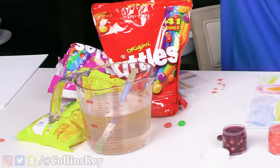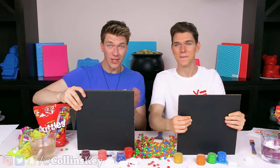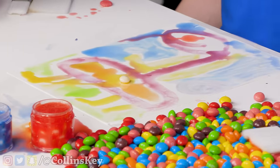My painting is done. Bam, nailed it. Dude, I cannot believe you actually painted that masterpiece with Skittles. It looks like a real painting. All right, here we go, 3, 2, 1, ta-da! That looks so good! Dude, yours actually looks amazing as well. Thank you, it is a giraffe. Oh, yep. I get it.